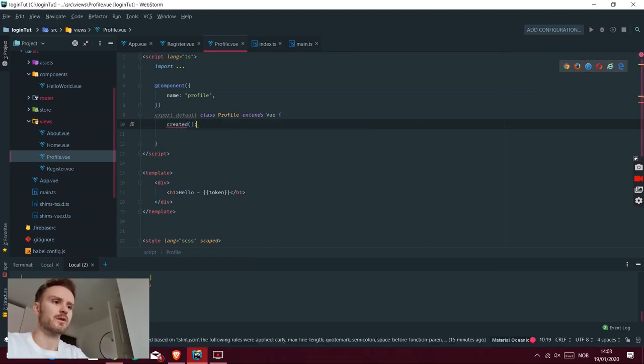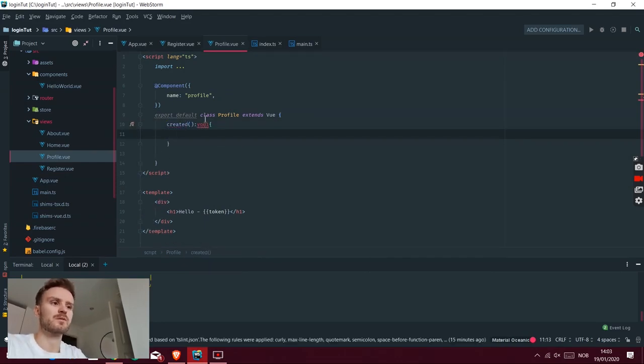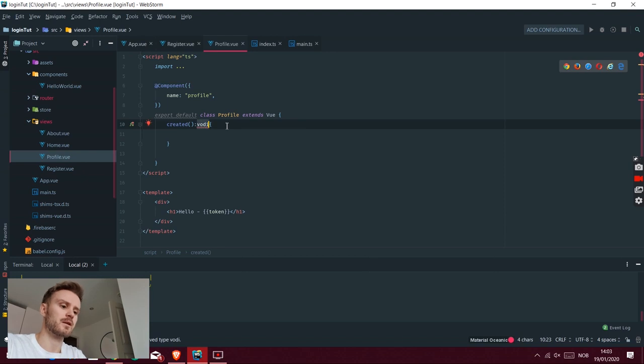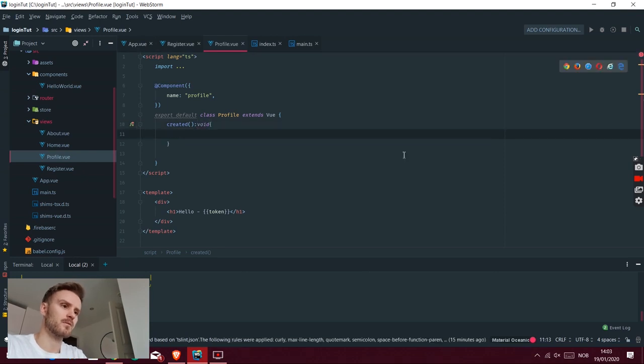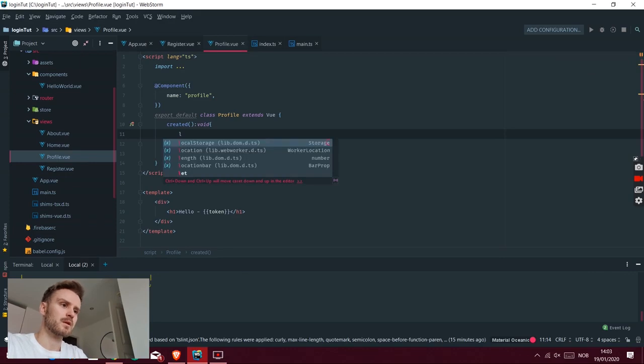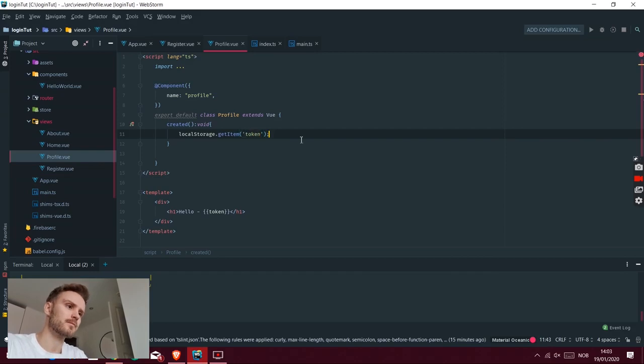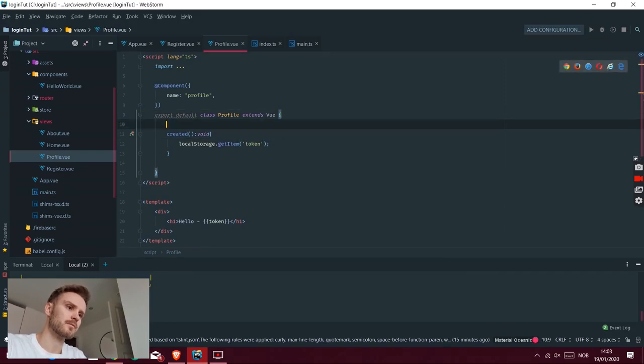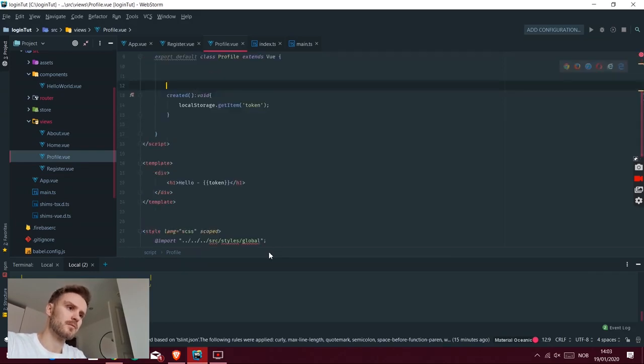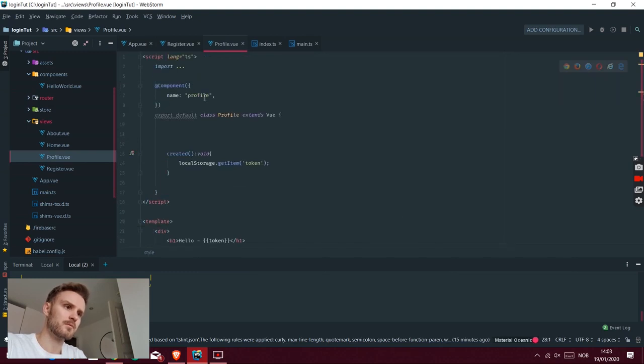Just going to create a function to grab the token to see if the user is actually logged in. So storage get item token. Remove that.